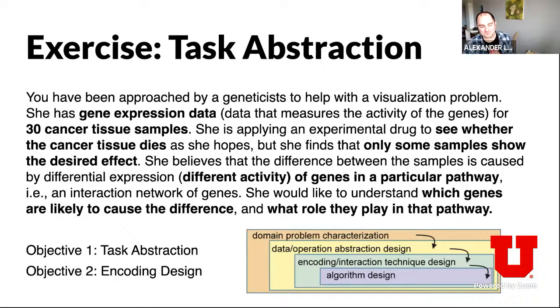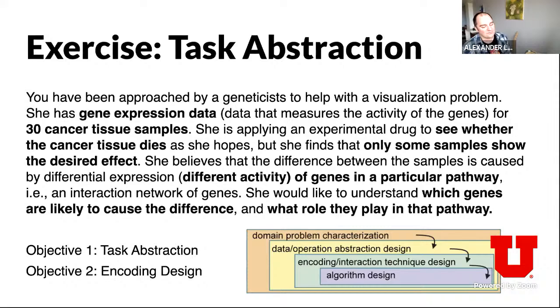And so I want you to do first a task abstraction. Think about what this high level goal from the biology domain means in the space of data sets and tasks that we just talked about. What are the more generic tasks that we need to identify to answer that question?